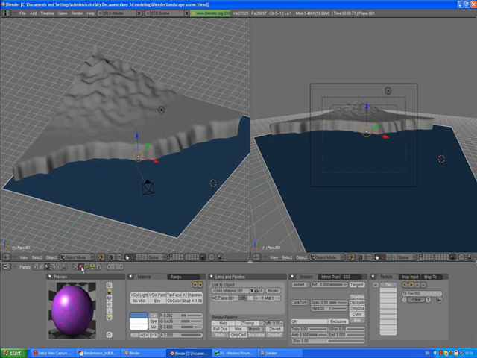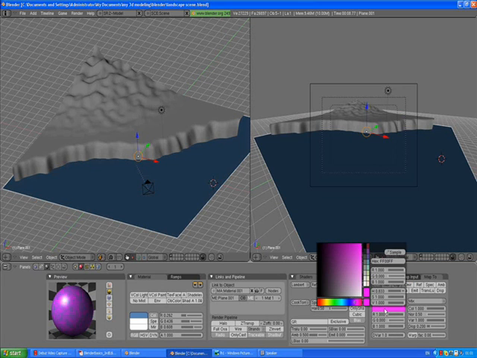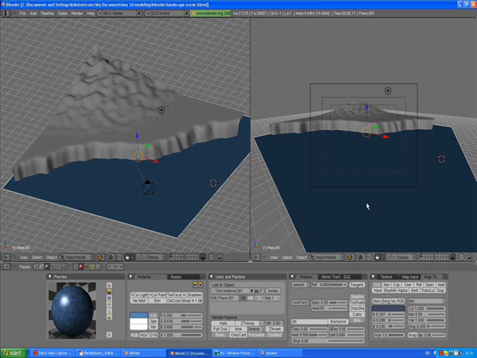Go back to material. We need to get rid of this purple color, so press map to and click on this purple here, and you can change it for a different shade of blue for our water. I'll go for this one. I know it should be a stormy night, so try to choose appropriate colors for that. And again, press the normal button and change the normal value to, I don't know, 1.2.